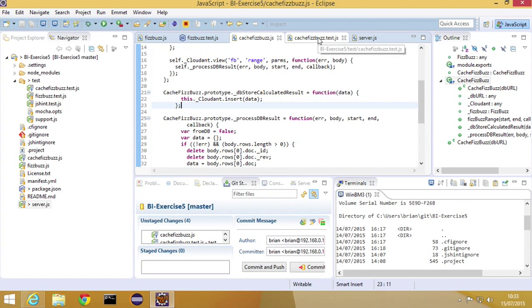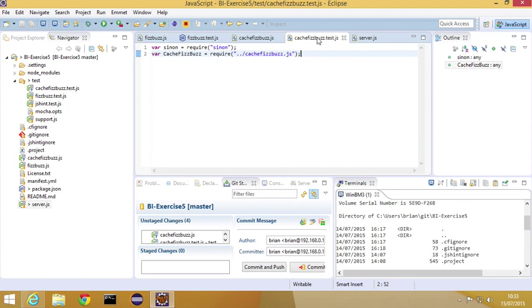Okay, so we're now going to go into the Cache FizzBuzz test, and we can implement the test for that Cloudant insert. To do that, we actually need to create some test data.